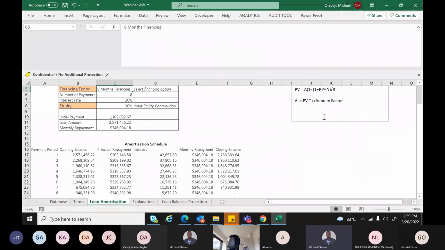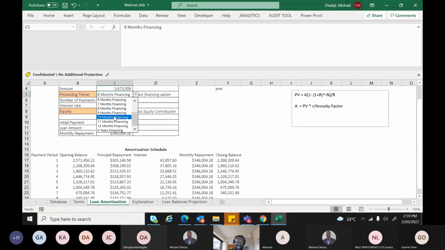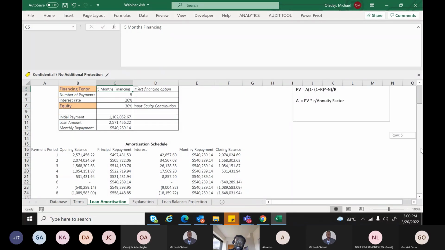Okay. So now we want to try and automate the whole process of what we did. We want to make all these options that we have here flexible. If you give somebody this money and the guy selects 10 months, you need to have dragged it down to 10. Or if the guy selected something like 5 months, it will show a result that you don't want, because even after the expiration the computation will continue. So we need to introduce something to make the schedule adjustable to what the customer selects, or what you select in your own case.